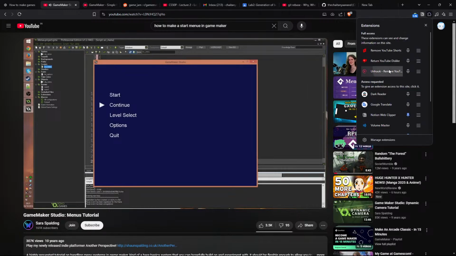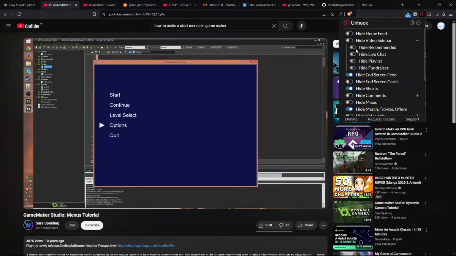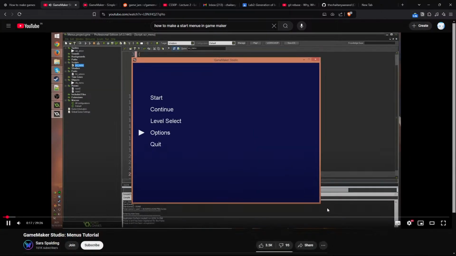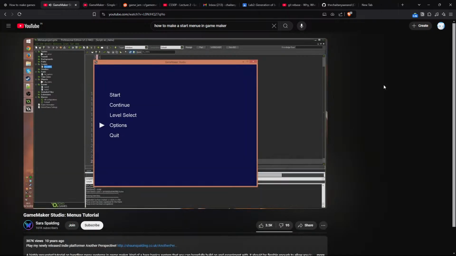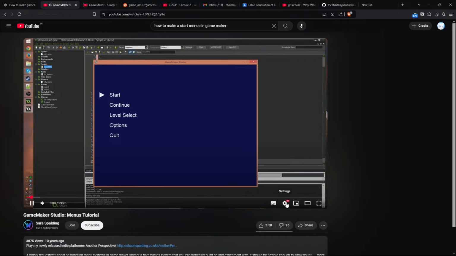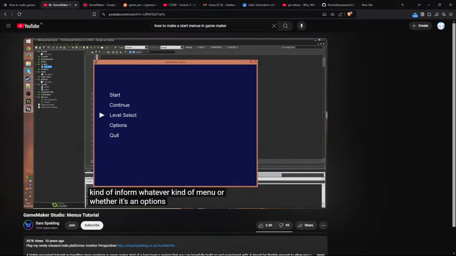So today, by super popular request from my Patreon supporters, we're going to be looking at how to create a basic menu system for your game. Now, there's a lot of different interpretations for what menu might mean, so what I'm going to give you is a really basic, bare bone structure for a menu system. Like you can see on the screen here, we can select different options and make them do different things. And hopefully you'll be able to take that basis and use the logic to inform whatever kind of menu you need to make, whether it's an options menu or a main title screen menu or something like that. So it's going to end up looking something like this that we've got here.